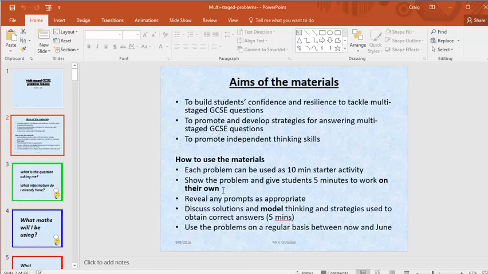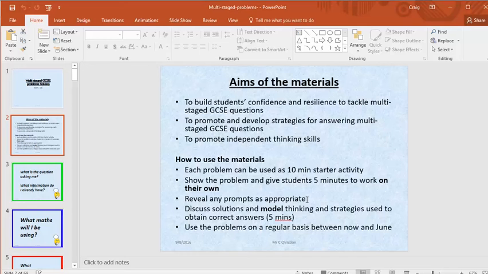Now, for a lot of students, those 5 minutes will be painful and they will make no progress whatsoever during them. And you'll be tempted to dip in and help them or let them talk or so on. I'd be strong. I'd say to the kids, come on, 5 minutes you're on your own. You're going to get support after that, but what can you do in 5 minutes? I like to say to them, it's a 5-mark question. Can you get me 1 mark? Can you write me down something that means I can give you 1 mark in those 5 minutes? And it's just about teasing the kids to get them started.